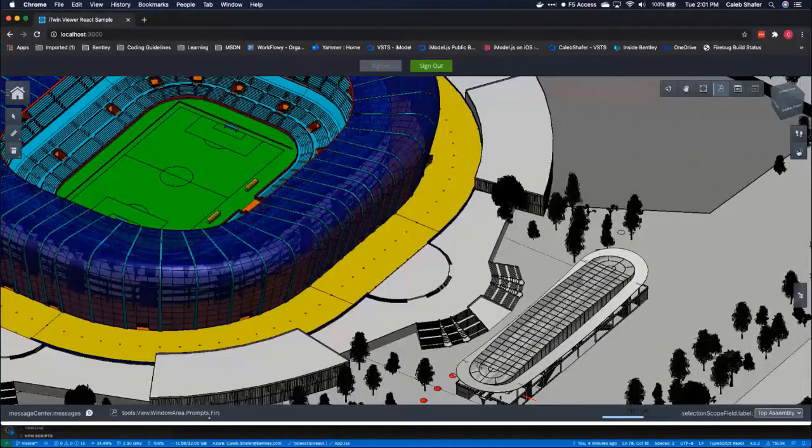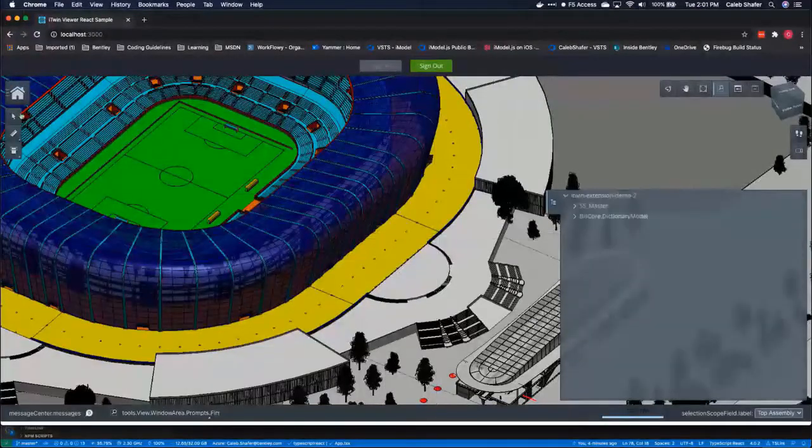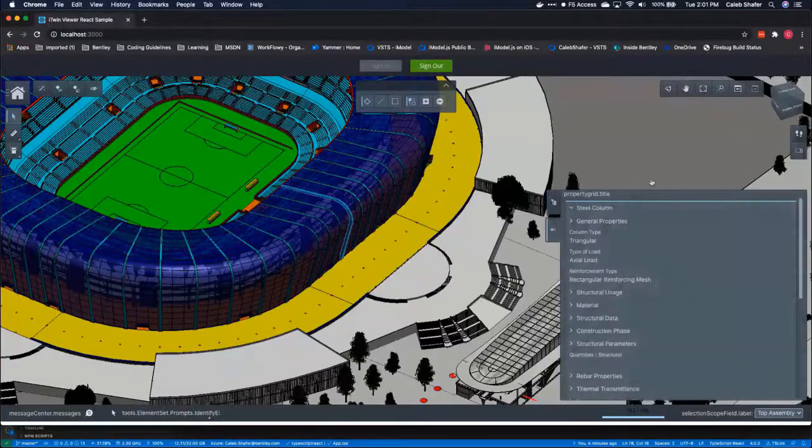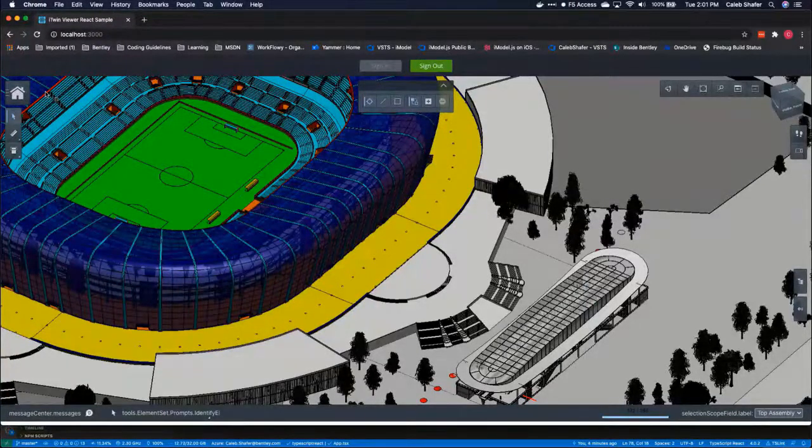We also have the walk tool and the camera, and then we have our model tree, and then we also have the property grid as well. So with that, that's the quick overview of the iTwin viewer. So now let's switch back and start getting ourselves set up for an extension.